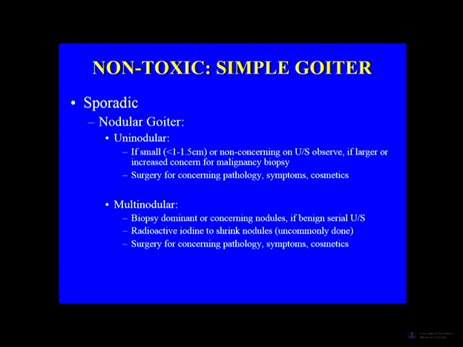Multinodular goiters are even more complex. I've had patients who've had upwards of 10 plus nodules on ultrasound, and it can get a little tricky figuring out what to do with each individual nodule. So a relatively common approach is to biopsy the quote-unquote dominant nodule, or any of those that meet criteria based on their ultrasound appearance, generally focusing on, again, size and their overall appearance.